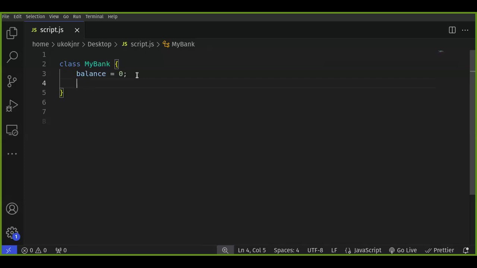I remember I said, yeah, this is how to declare a class. You say balance 0, you can say customer name. So what I'm doing here is, let me just say the bank, and then let me just create a balance of 0 and say I write a function.